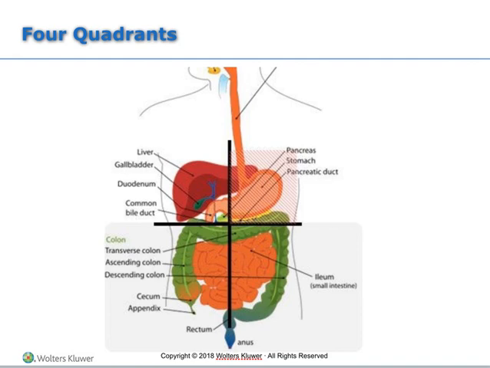So one thing I want to remind you of is if there is a bulging in the abdomen, do not palpate the bulge. It could be a serious life-threatening problem such as an abdominal aneurysm, and we want to leave this for the physician to do what they feel is needed.